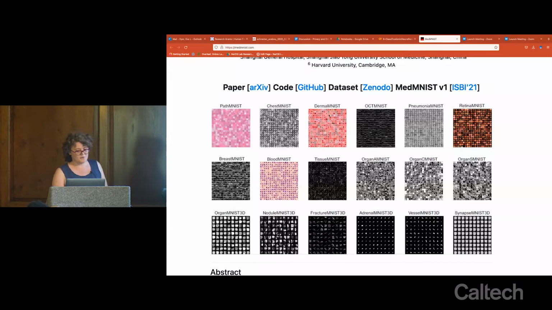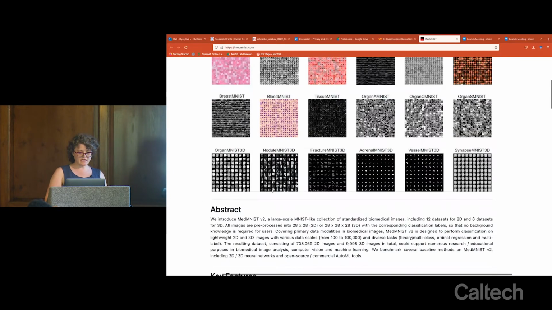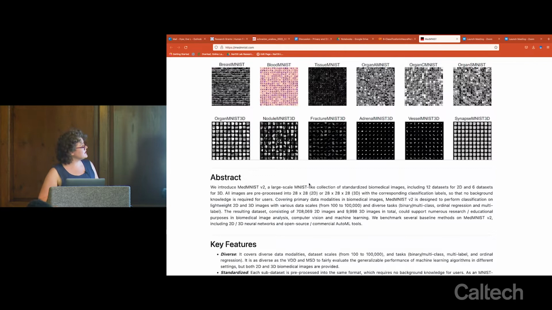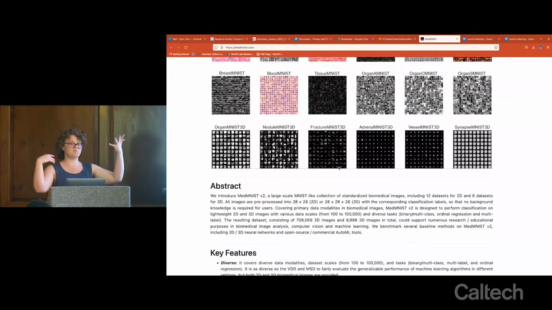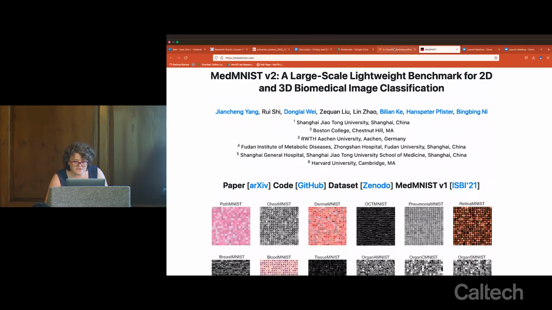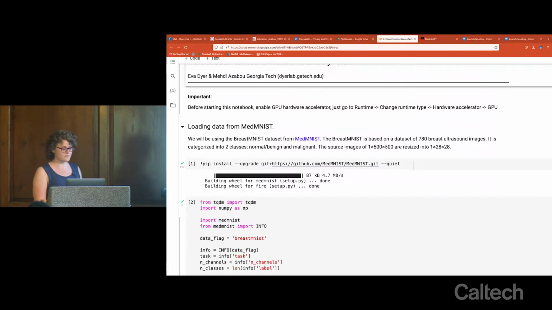Like DermaMNIST, right? Being able to tell the difference between different lesions. What we'll work on today is this breast cancer data set, BreastMNIST. The imaging is optical coherence tomography, and basically you'll have an image and it's either benign or malignant. So it's about classifying whether or not there's a tumor present within the image. This is a cool resource if you are working with image data, because you can easily pull all of these different data sets with the same commands that we'll look at. So it's something to maybe look at in the future.